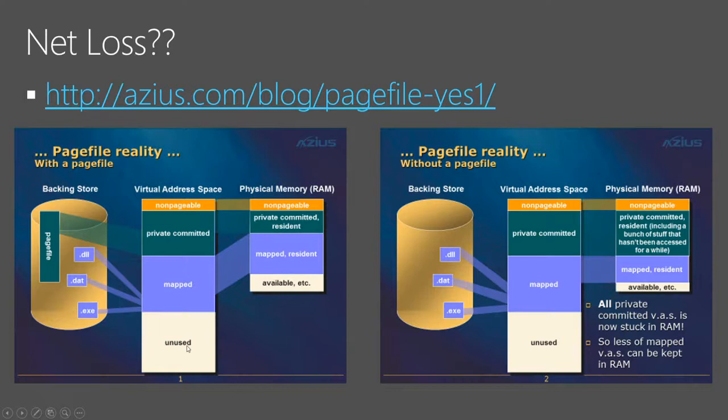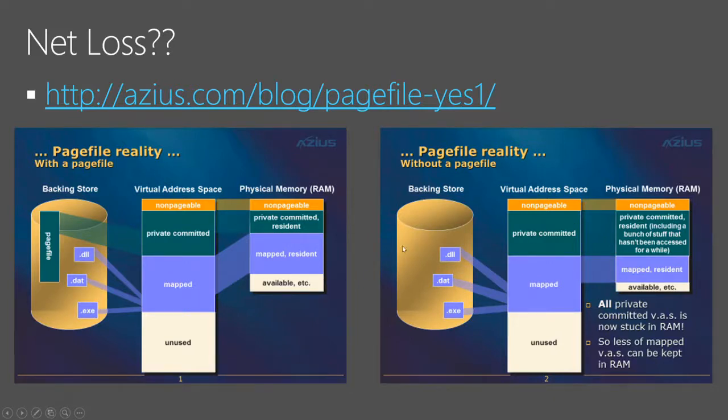Virtual address space in the middle, then on the left-hand side we have what's called the backing store, so our hard disk basically, and on the right-hand side the physical RAM. Now, in memory we have stuff which is non-pageable, because our kernel needs some memory anyway. Then we have private committed memory, which is used by processes and needs to stay in memory. Some of it gets into the page file. And then we have memory-mapped files, usually executables, DLLs and stuff like that, that can be easily shared. Those are all on your hard disk as well. They're just mapped into memory.